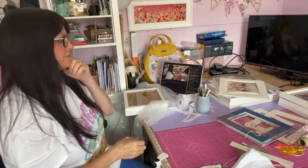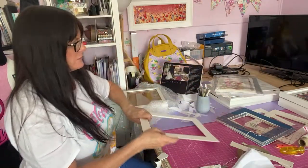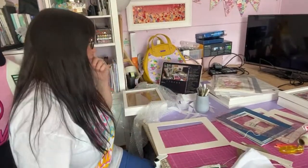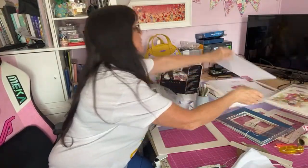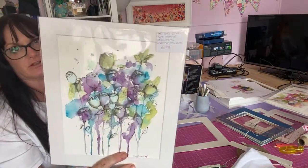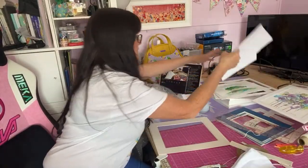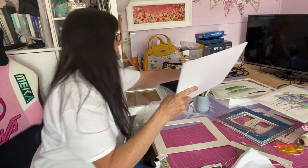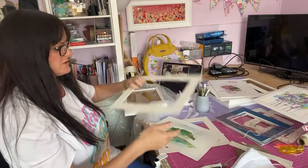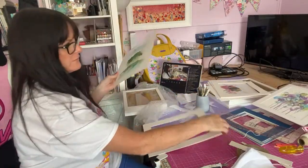Okay, what else have I got to do now? Have I finished framing up? I have. Didn't I have another tree to do? I've done that one. Thought I had a tree. Oh, maybe not. That one there, I'm not going to bother putting in a frame, I don't think. That's also an original. Oh, yeah, there's the tree there, underneath all the prints. So I could frame that one. Just as well do that. Got a mount for it, haven't I? Yeah, that one.